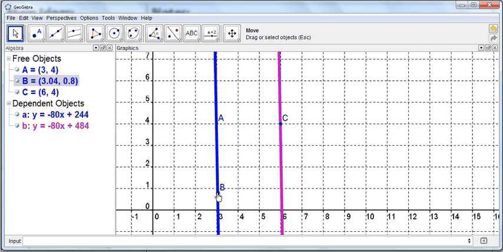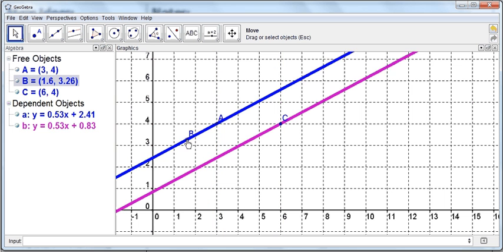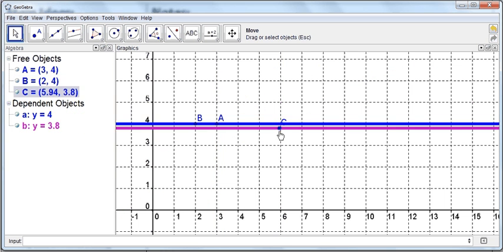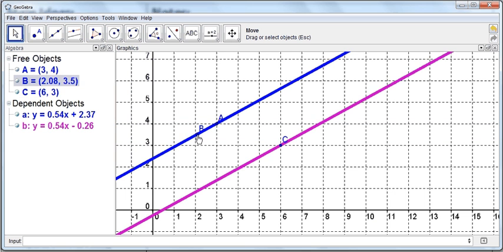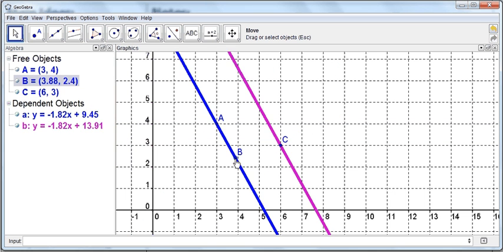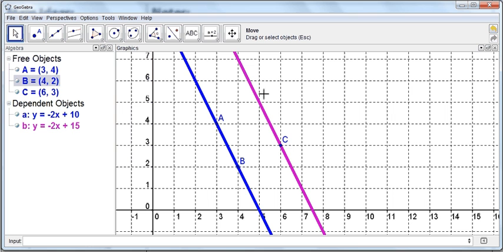Even when the slope is undefined, straight up and down, they're both undefined. So undefined slopes are parallel. And if I moved it all the way to 0, and then we'll drag C down here a little bit, they each have a 0 slope. They're still parallel, and they just have different y-intercepts. So parallel lines, there we go. There's your kind of picture of them.